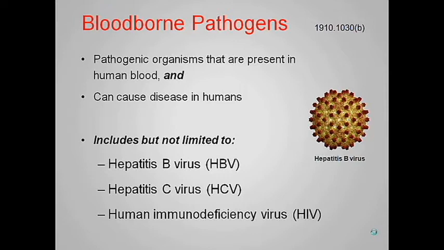The more common forms of bloodborne pathogens that we deal with are hepatitis B, C, and HIV. We hear sometimes of hepatitis A. This is normally regarding cooking establishments and things you may see on the news, where if you ate at a certain facility during a certain time, you go to the health department and get a hepatitis shot. But in our line of work, typically you see these three, hepatitis B, hepatitis C, and HIV, referred to as your more common types of bloodborne pathogens.